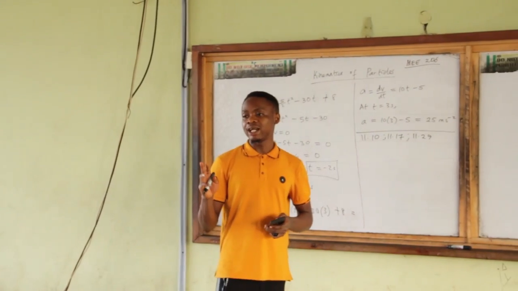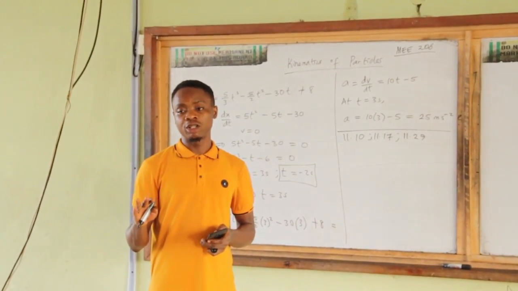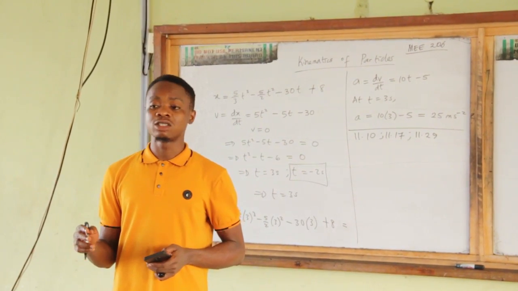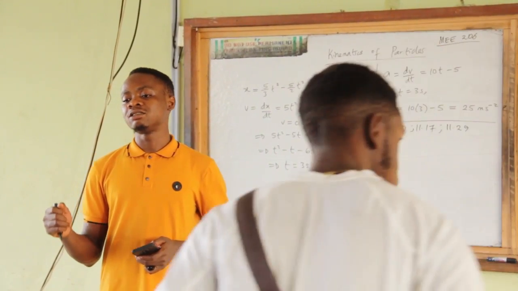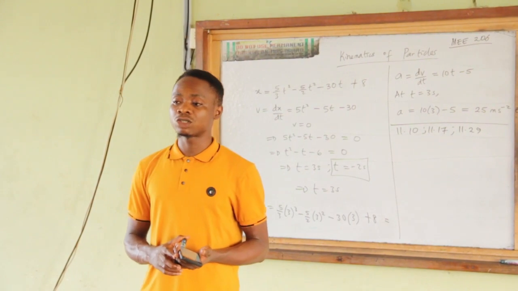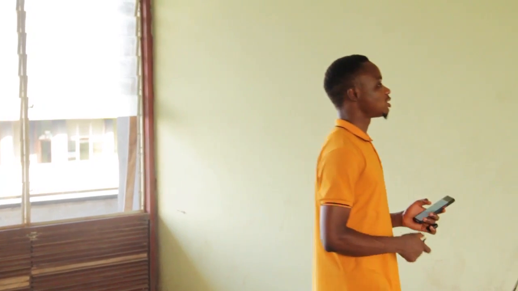Now, I gave you different kinds of problems the other day. I gave you 4 of them that you may come across. Please pay attention. You may come across a situation where x is defined as a function of time. You may come across a situation where acceleration is defined as a function of time. Acceleration might be defined as a function of position, x. Acceleration might be defined as a function of velocity, v. And you may come across uniformly accelerated motion, which I said also applies to uniform motion in the case of motion with constant velocity.